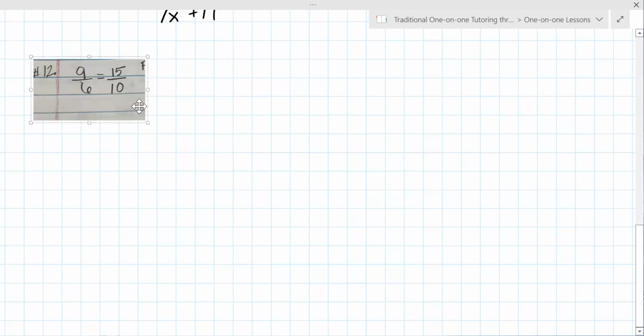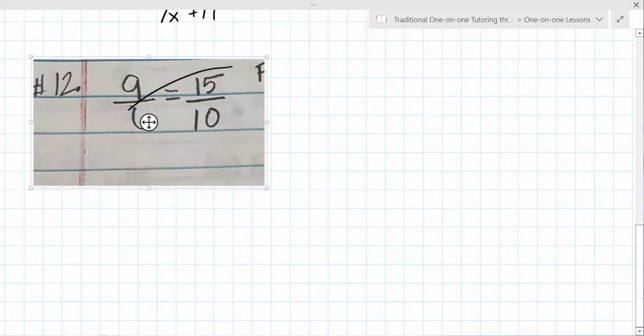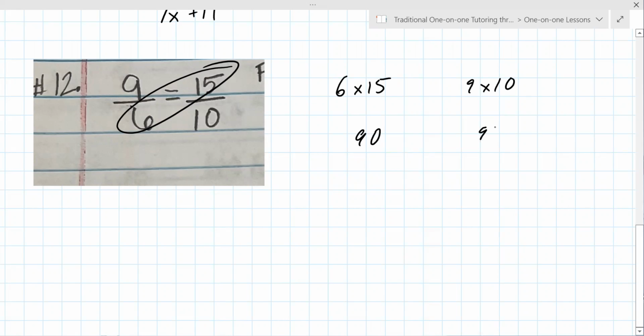What you just said is correct. So if you take 6 and 15, multiply those together, and 9 times 10, you get, my calculator, those do match. So that's 90 for 6 and 15. Yep, 90 over 90. So yes, these are proportions, I guess, they want the word proportion there. So that's true.